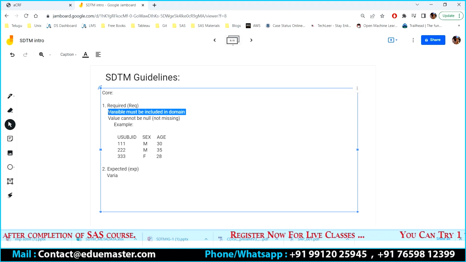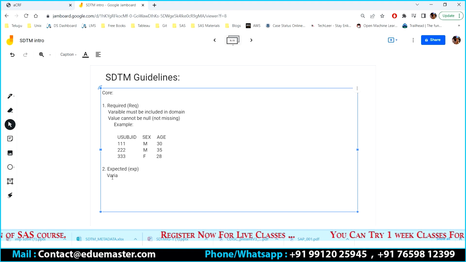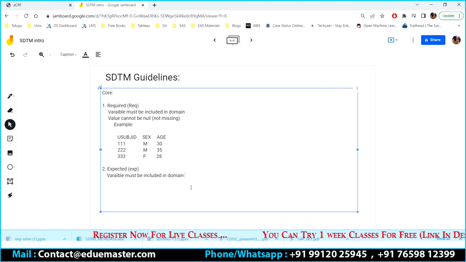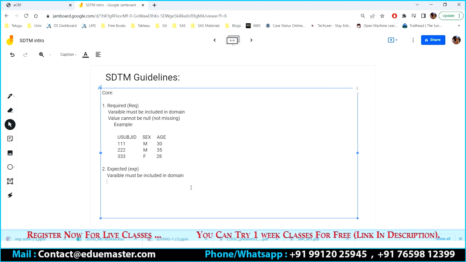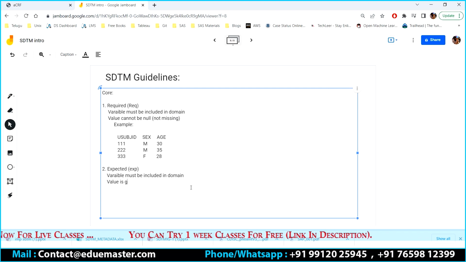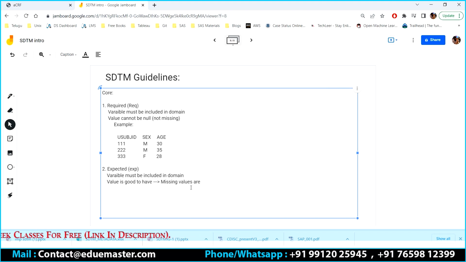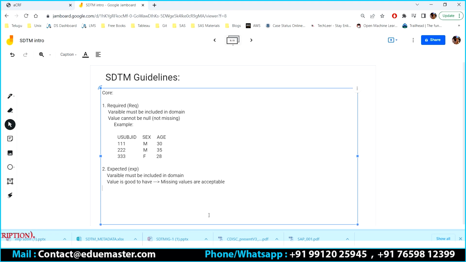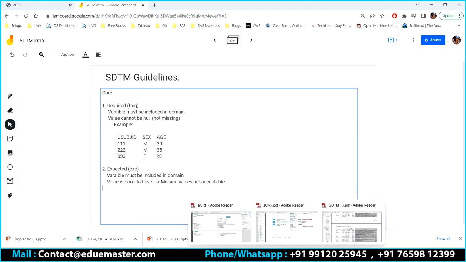I cannot exclude the variable. Value can be missing. Value is good to have, meaning missing values are acceptable. I need to have this particular variable. The variable must be part of this particular domain, but even if I don't have any value for it, that is fine.